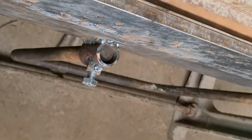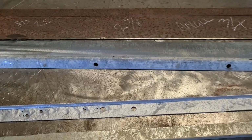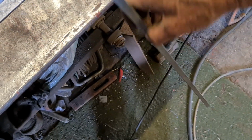Sorry for the wobbly picture, but there she is, look, just bent up, and then it's quite 90 degrees, so I'll just give it a tad more and we'll be done. Okay, so there you have it then. There's the little lip.